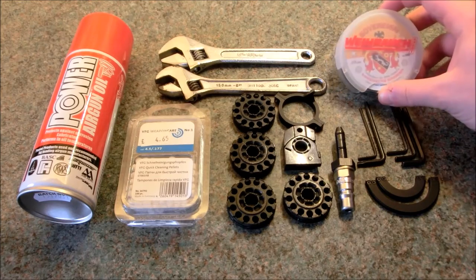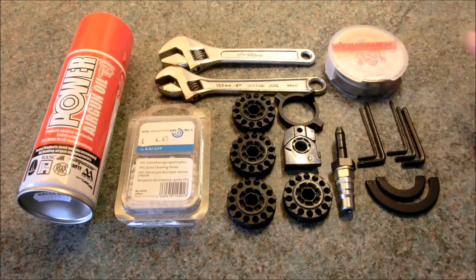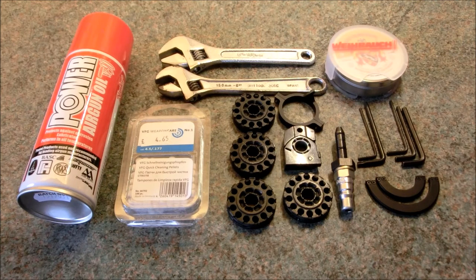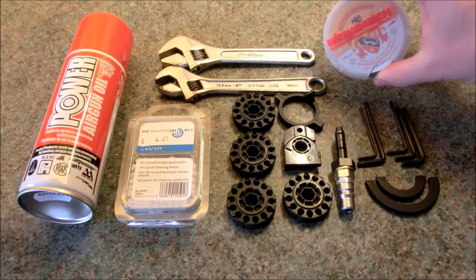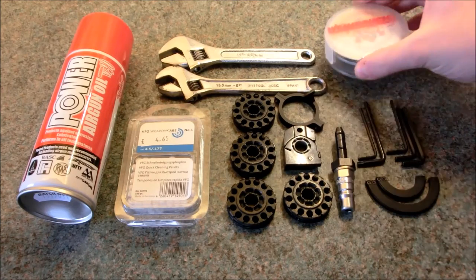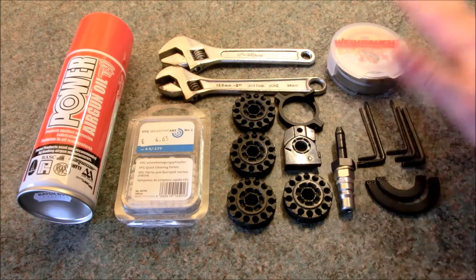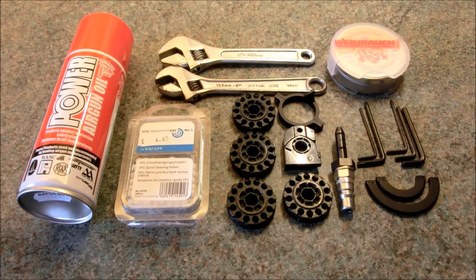My pellet of choice, if you can see inside that Fireark case holder, are the Daystate Sovereigns. Before I used the Sovereigns, it was always the Rangemaster Lies - whatever you want to call them, they're Lies. Superb pellet. I kept a tin of those for nostalgia really, because they were the best pellets I've ever used. They're from the JSB factory, as are these - the only difference between these and the Exacts is the tin, and that's from JSB themselves. I've kept them in this really handy little pellet case holder that our local gun shop, the Gun Room down in Ivybridge, very kindly gave to us - it just keeps the pellets closed and all in one place. I know guys use bulldog clips, but I like my gadgets.